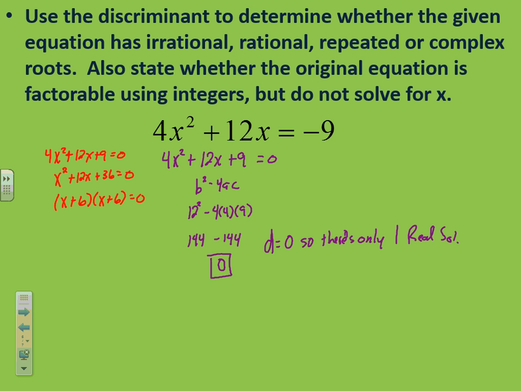Now here you can see already that these are the same factor. Even though there are two of them, they're the same. That means that even if I set both of them equal to 0, there would only be one real solution. Now if I put the 4 back in the way I'm supposed to, those would simplify to be like a 3 over 2. So that would give me 2x plus 3 and 2x plus 3. Still the same factor. Even though there are two of them, it's the exact same thing. That's what tells you that there's only one real solution.